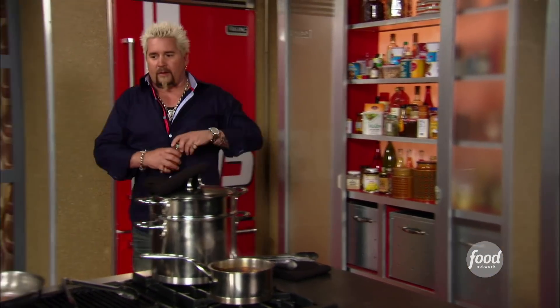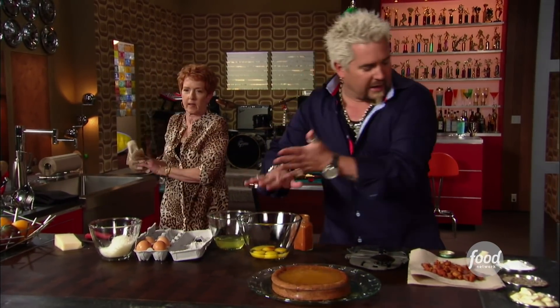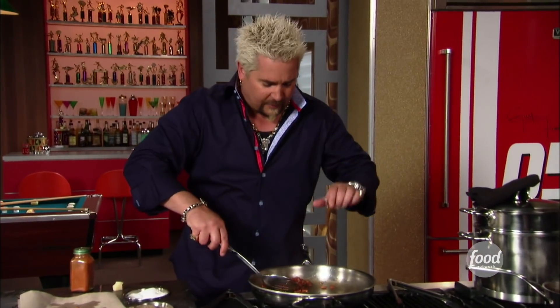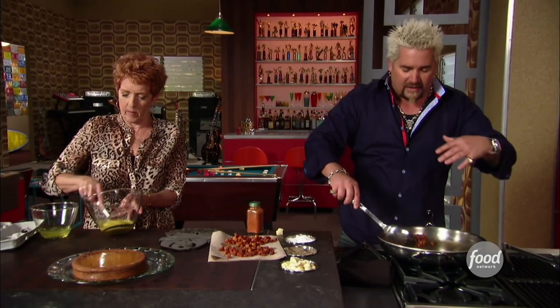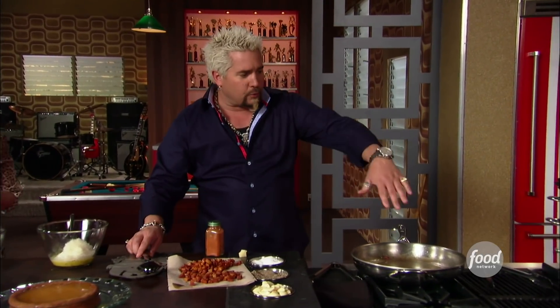A little cayenne pepper — just a touch, we're talking just a touch. And a little black pepper. Mom, if you want to go ahead and grab a fork, I'm going to mix this up a little bit. So pull the rest of this off. I'm going to save some of that pancetta right there — some is going to go on top. Let it cool down a little bit, then we're going to mix it into the eggs. So it's going to be the eggs, and mom, you can go ahead and throw that cheese in whenever you're ready. We're not making an omelet. This is all the beginning preparation for making the carbonara. It's very simple, but it's premium ingredients done the right way. I'll take the heat off. I'm going to mix that bucatini in there in just a little bit.